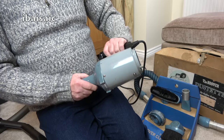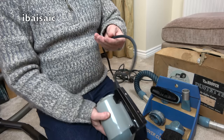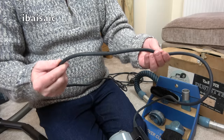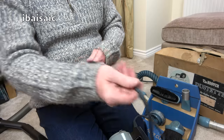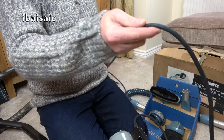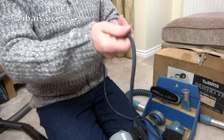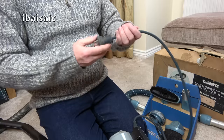Right, so that's very nice. It's got the original, a bit dirty, but that is a dark blue, original ribbed cable. Let's just check it's okay. It's very flexible still. There's no damage to it. This is a very nice example.